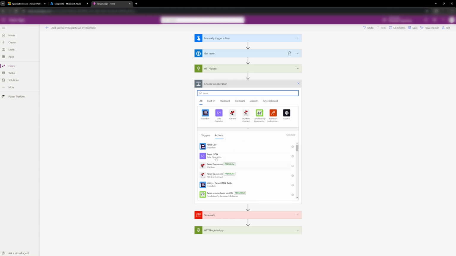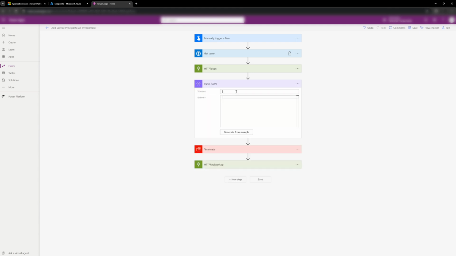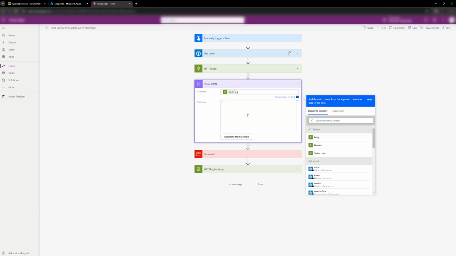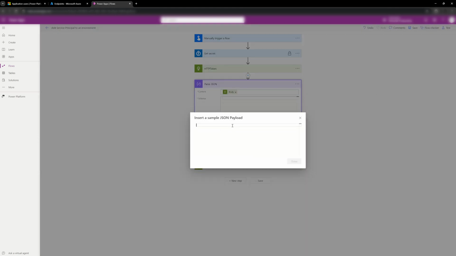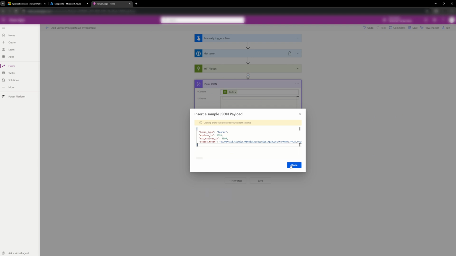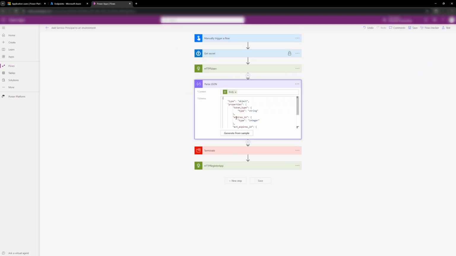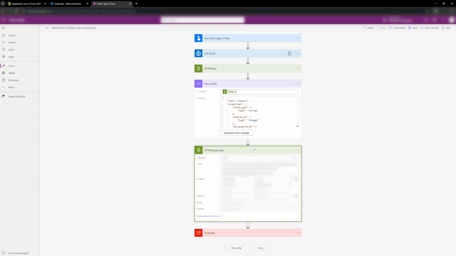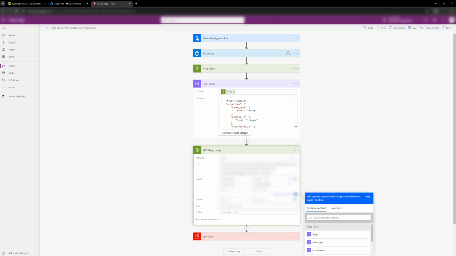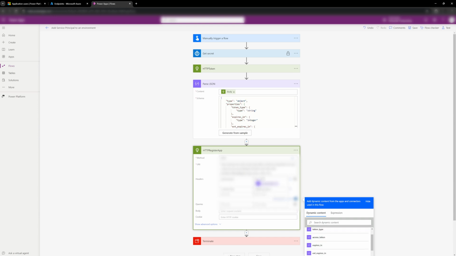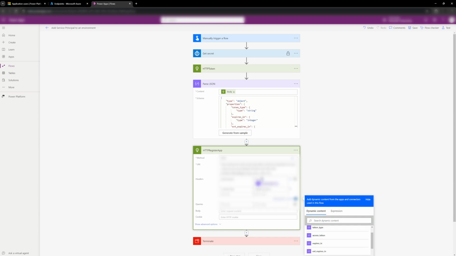The input will be the body. The schema will be generated from this sample. And now I just move the terminate here. And now we need to put the value here. Just select the access token. That's it. Bearer space and access token.